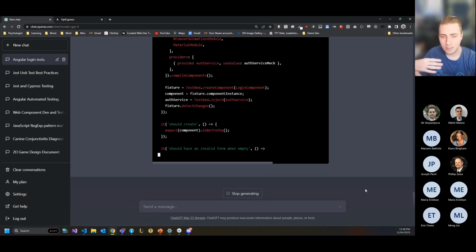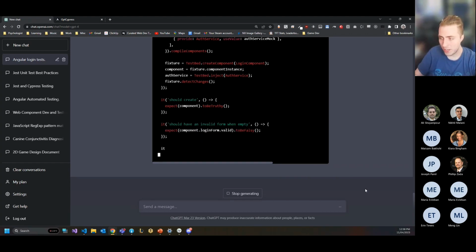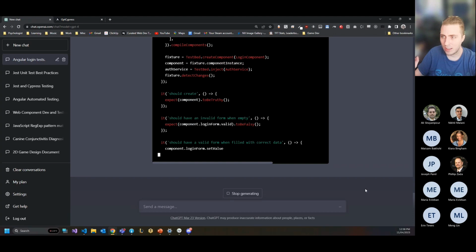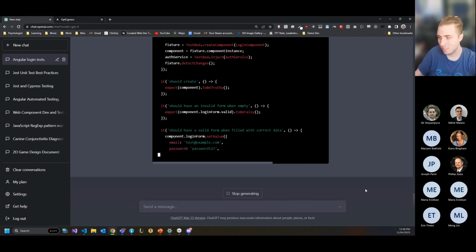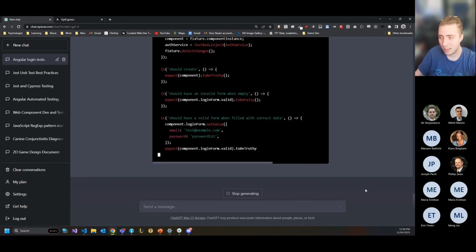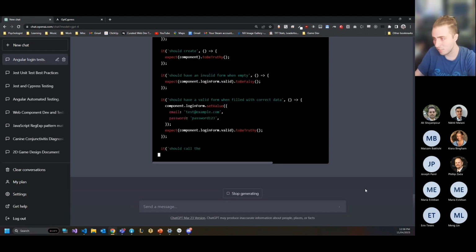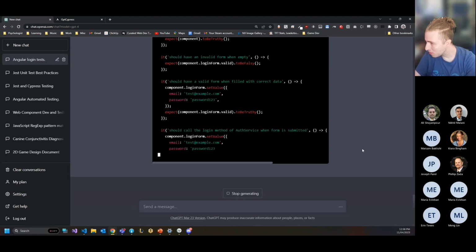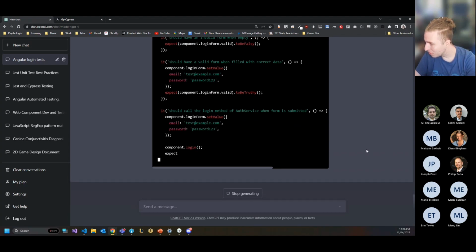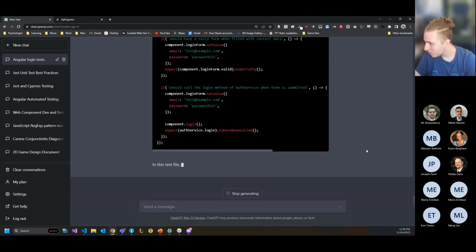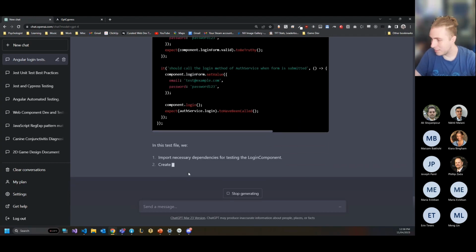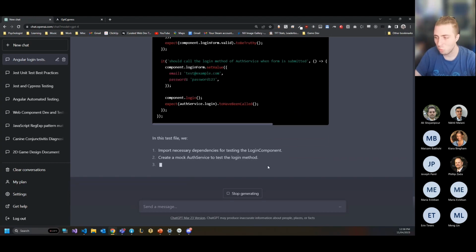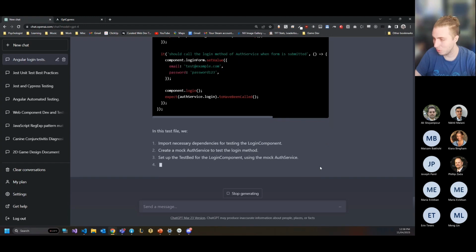So having good documentation alongside your code makes the AI generation of this test code a lot more precise. And yeah, it even explains what it is doing and why it's doing that.